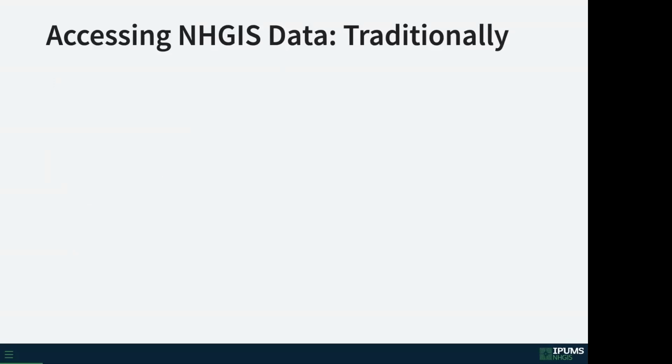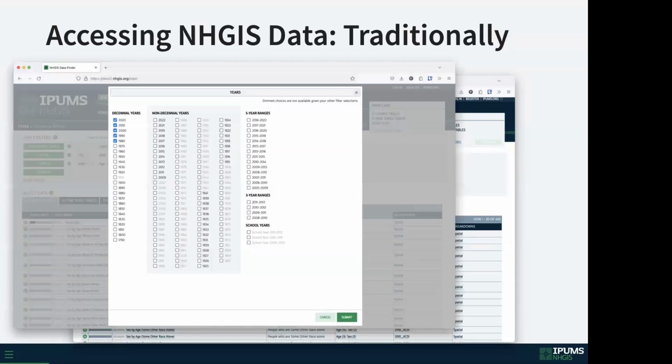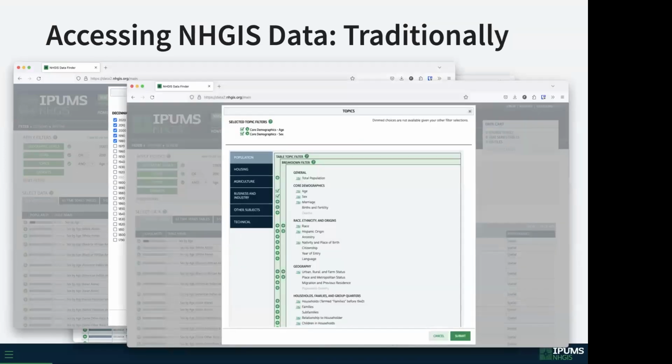So how would you go about getting NHGIS traditionally? Some of you may be familiar with this interface. This is our web application where you can go and identify different data sources that we provide. You can filter through our options by time frame, by year, or by topic. And you can point and click and navigate the extract interface to identify the data that you'd like to extract from a system and then create an extract and download it.